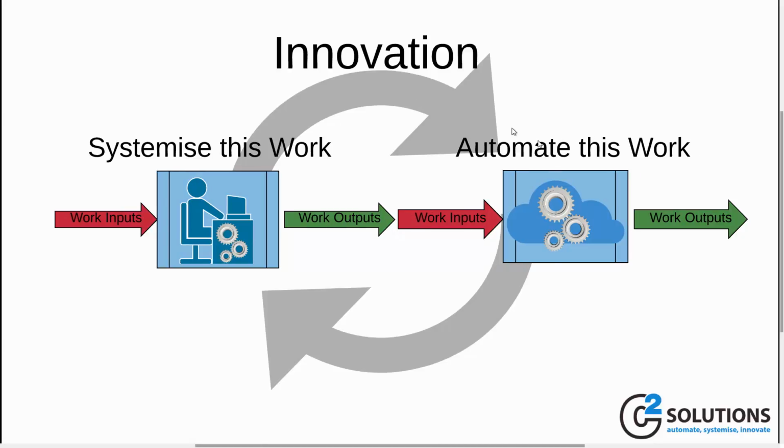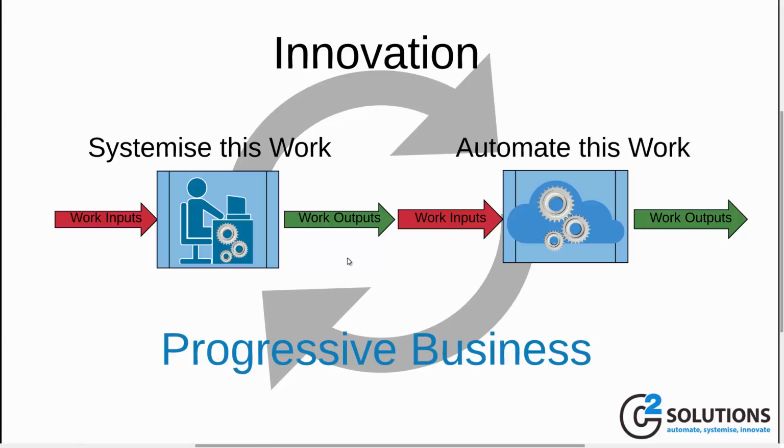What this creates is, if you focus continually on the business and continue to think about systemizing and automating your work, you create a cycle of innovation. This way of always looking at your work, systemizing what you can, automating out other pieces of work that don't need to be manually done, you create a process of innovation. It's a way of looking at your business and continually growing it.